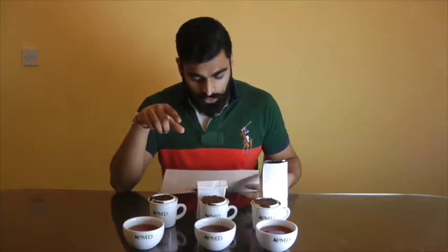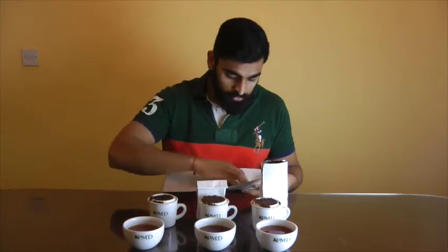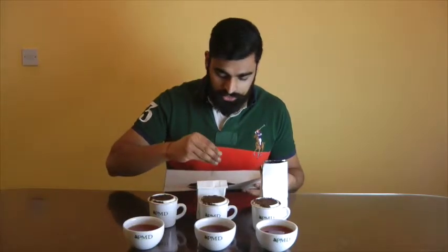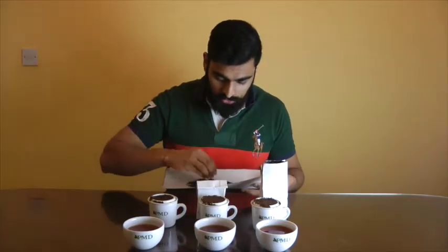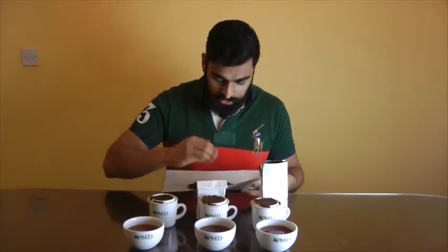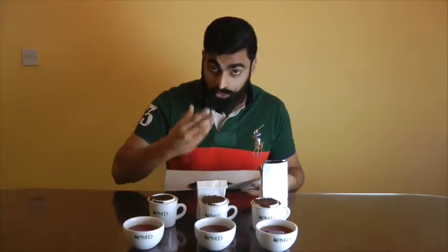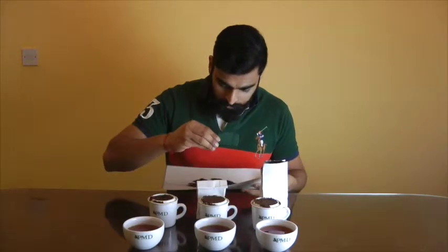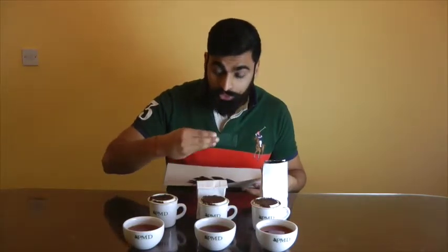The only way that you can improve on that burnt note, especially for the guys who are doing upcountry leafy manufacturing, there's only about a few of them, is to fertilize better. So if you fertilize well, then you'll have a third and fourth succulent leaf. You can then put that into your rollers, and you can then bring out the real flavour. And you can also get the blackness in the leaf as opposed to setting the dryer temperature at a higher pace. Sample 2, a lot more stalky, browner in colour.